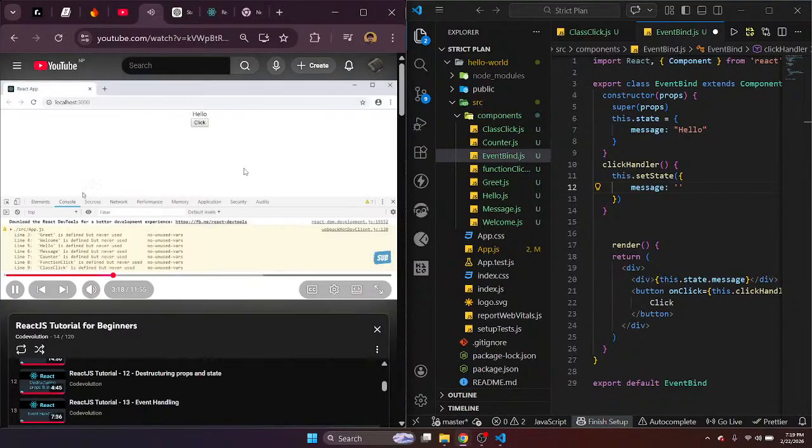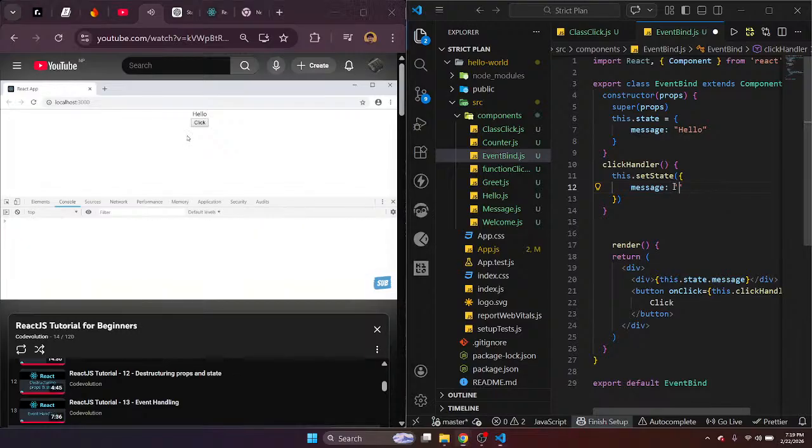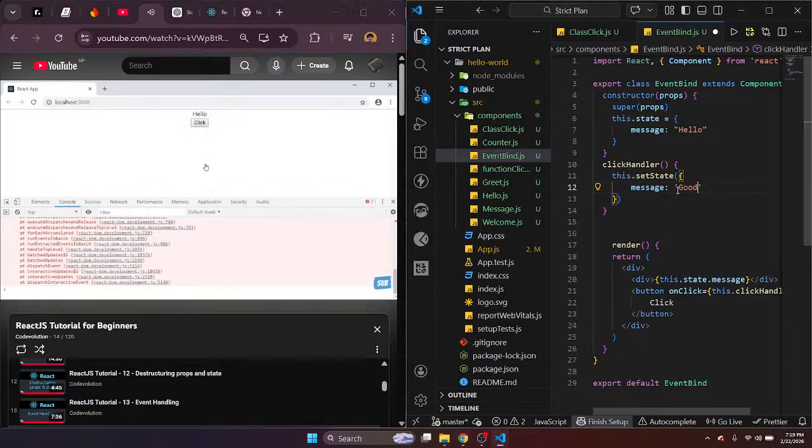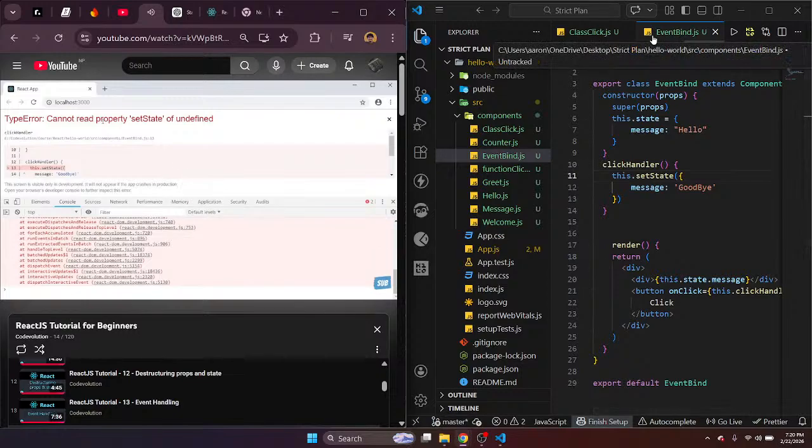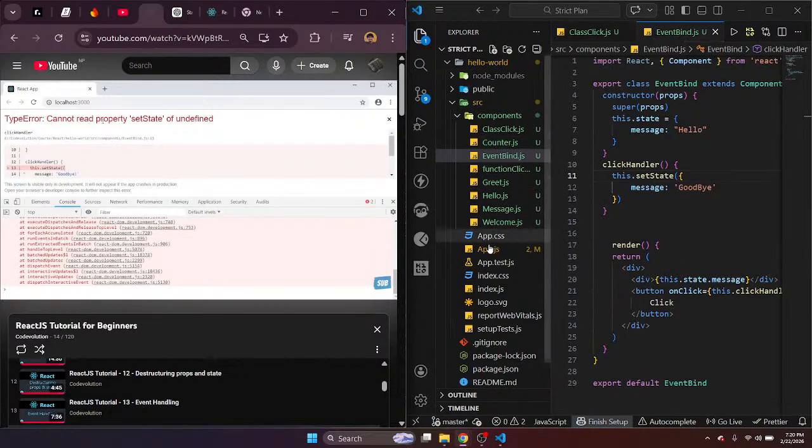If I save this and go back to the browser and click on the button, you can see that our application breaks. And if you take a closer look at the error, it says, where is the app?